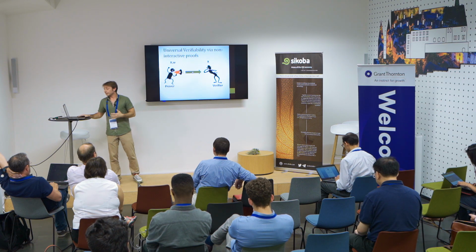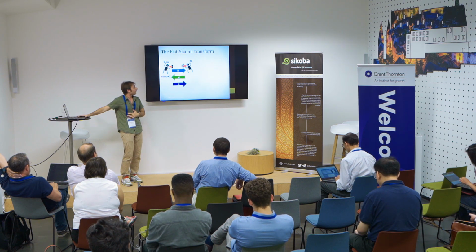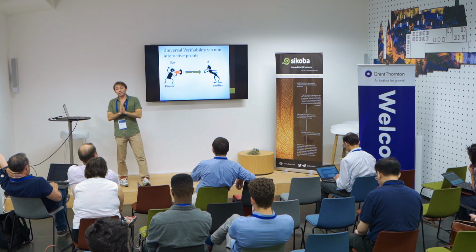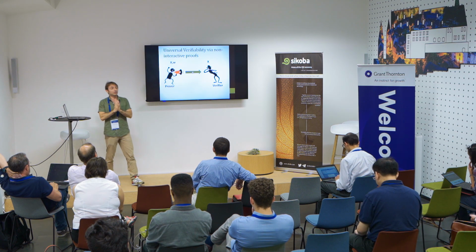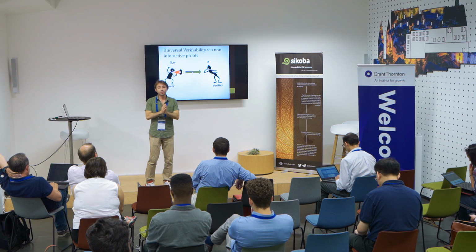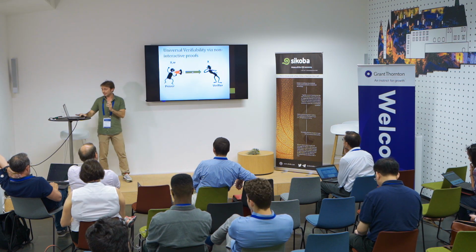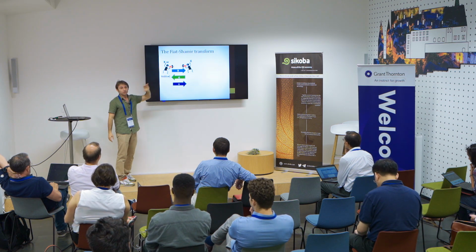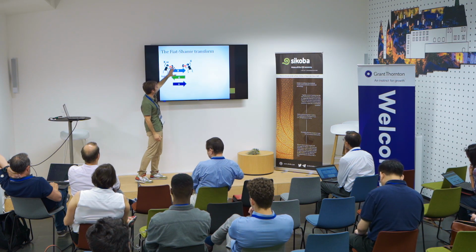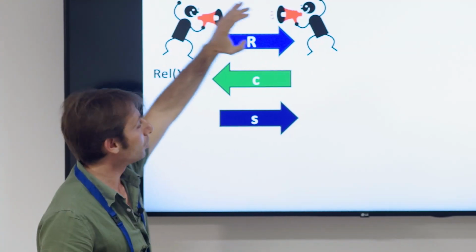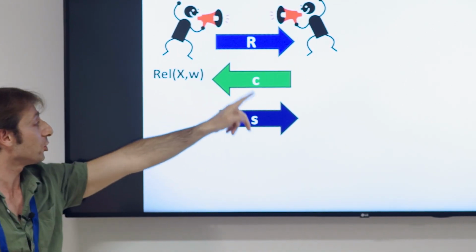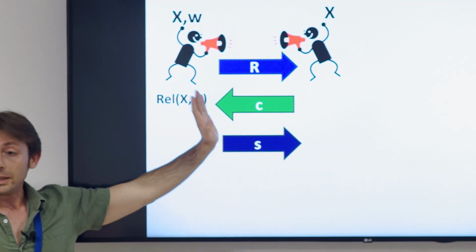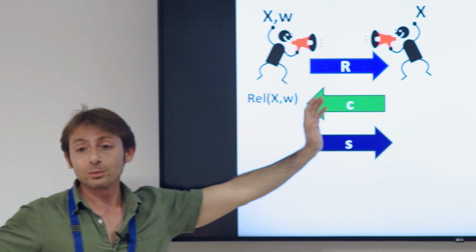Okay, and as I mentioned, a very important aspect in voting is universal verifiability. So in this case, we don't care about non-transferability. Actually, we want the proof to be transferable. A nice tool to achieve universal verifiability is what is called the Fiat-Shamir transform. So you can observe that many protocols in zero knowledge have this form. There is a first message from the prover to the verifier, then the verifier sends a random challenge, and then the prover responds with a final message. And everything is okay when this challenge is randomly chosen.